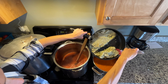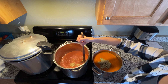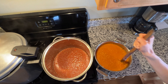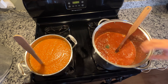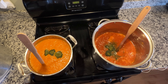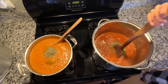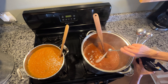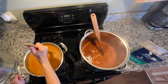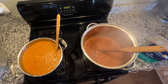Now I'm going to split the batch in half and add half to both pots. Give them a good stir, and it's time to start cooking these tomato sauces. Since I'm doing this in the off-season, I don't have fresh basil, so I'm throwing in some frozen basil cubes, and those worked really nicely. I am also going to add some other basil from the cabinet just to give it a little bit more. Here goes some salt into each pot. The recipe card does not call for sugar, but I did choose to add a little bit — just a teaspoon into each pot.